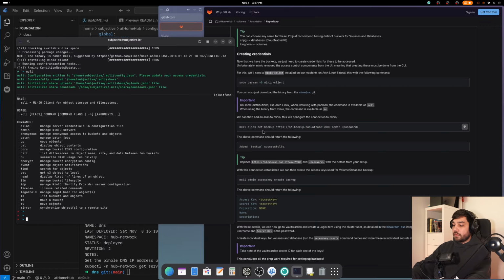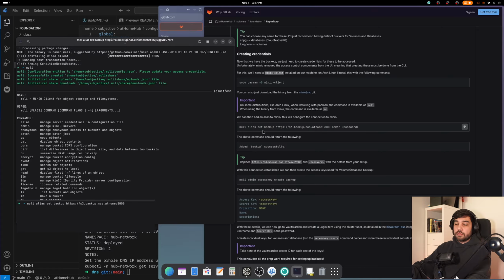I'm gonna do mcli alias set backup for https s3 backup NAS at home. And we're not using the console port, not 9002. All of the interactions with the S3 service itself are going to be over port 9000. Slight correction. We're going to run the command like this.